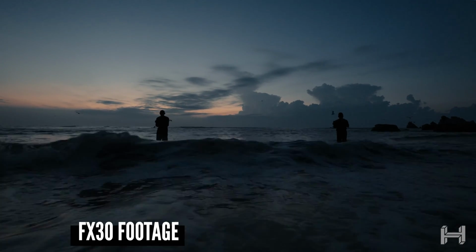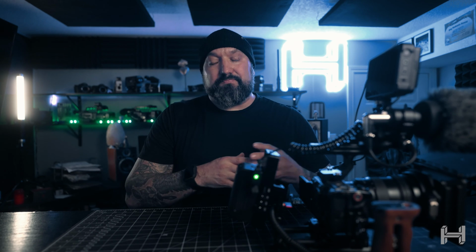And I think that's one of the things that's holding this camera back in some people's minds, the crop sensor. It always comes up, like, oh, well, I don't want the FX30. It has a crop sensor. And I think we start to forget that that's not that big of a deal, really. Okay, so if you look at most of cinema, if you're talking about cinematic, one of my least favorite words, real cinema, most of cinema is still shot on what would be a 35mm negative size, a crop sensor, okay?